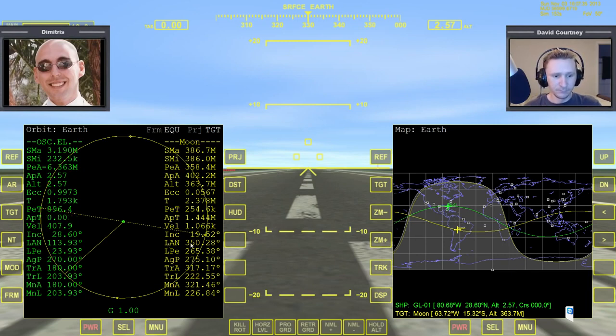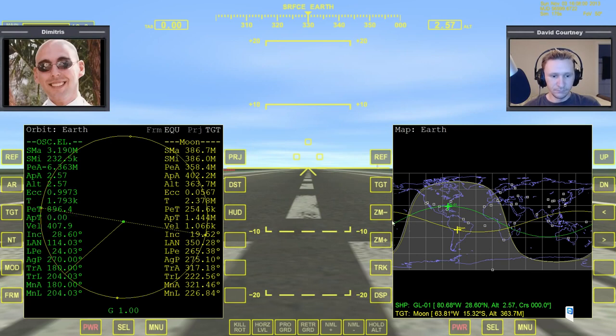Well, it's the same thing, but in a different plane. Here we get a bird's eye view from the top of the North Pole, in a sense. Here is Earth, and here we're getting a side view. So here's the moon. This node here behind it is this node over here, and then ahead of it is this node over here. This is the line of nodes.